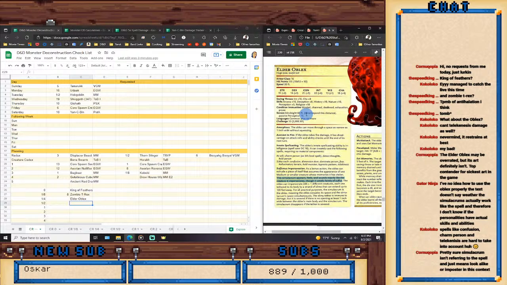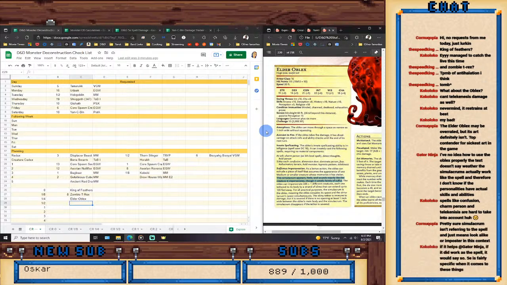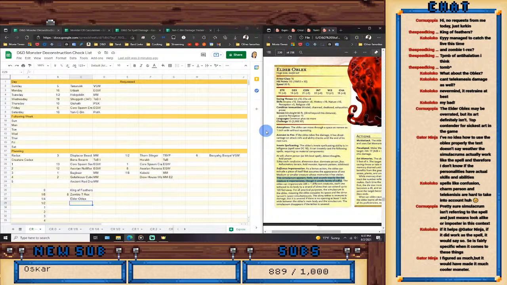Cornucopia: pretty sure simulacrum isn't referring to the spell and just means looks a lot alike or imposter in the context. Yeah, that's what I'm getting from it. I would just say it's some kind of impersonation if the Oblex survives any kind of encounter. Coco Loco, if it helps, if it did work as the spell, it would say so. 5e is fairly specific when it comes to these things.